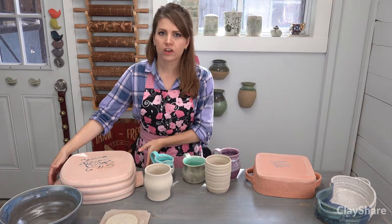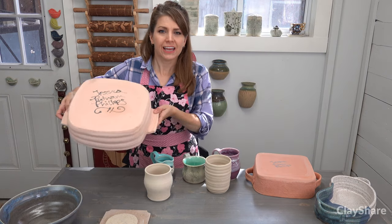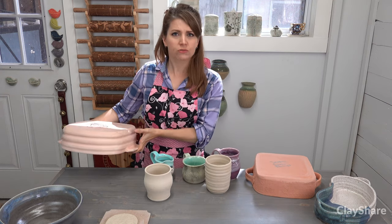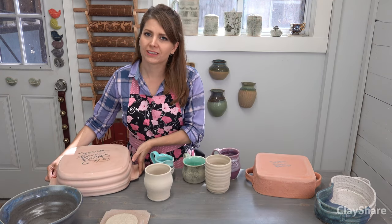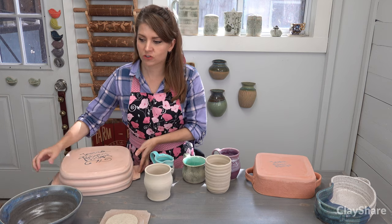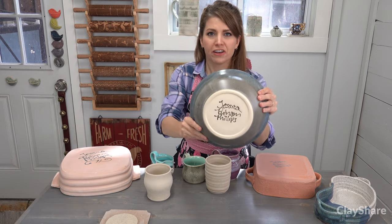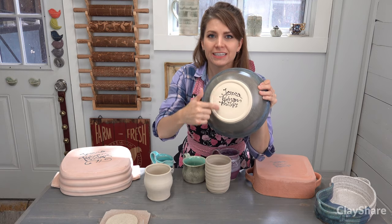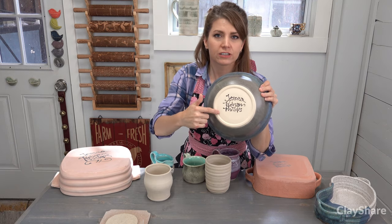This way, you saw me write with that little bottle and it was just easy, fast, done. You just, as fast as you can write with a pen, you can write with that little bottle filled with underglaze. So that's a great way to sign. And here it is on a finished glazed piece. So you get that really nice, easy to read, because I'm using a light colored clay with black.